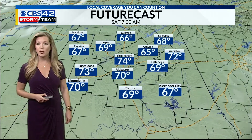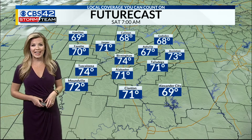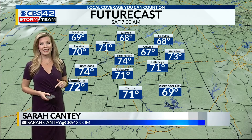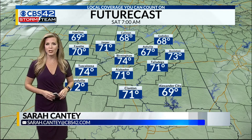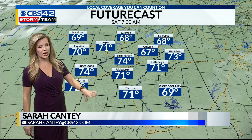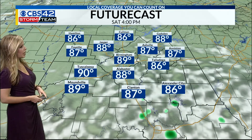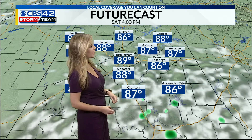Overnight tonight we will see our temperatures fall, not quite as far as where they have been the last couple of days. It has been a little chilly to start off both Thursday and this morning, but we'll be a few degrees warmer — mid to upper 60s by tomorrow morning with clear skies to start out the weekend. We'll see a mostly sunny sky throughout the day with a few clouds by the afternoon.